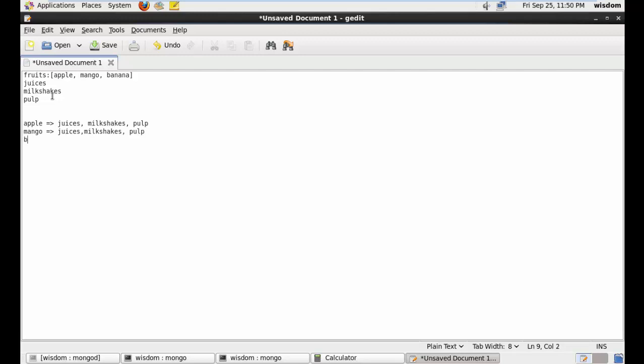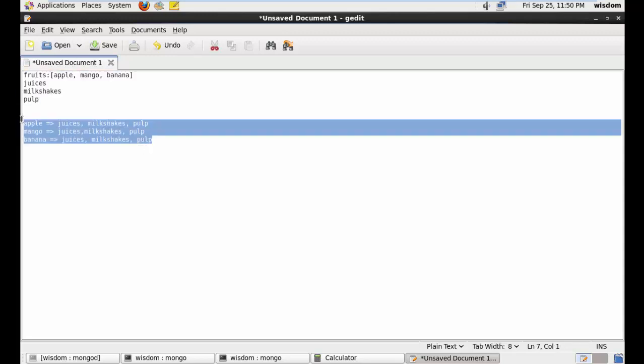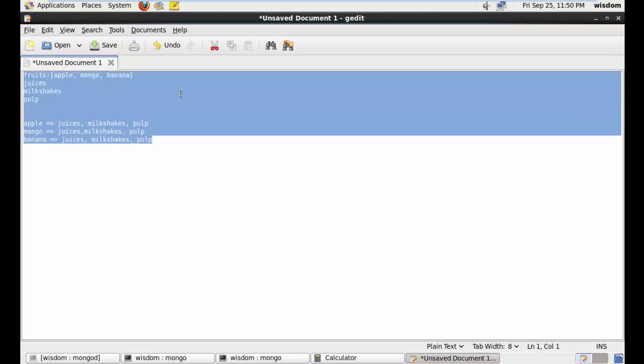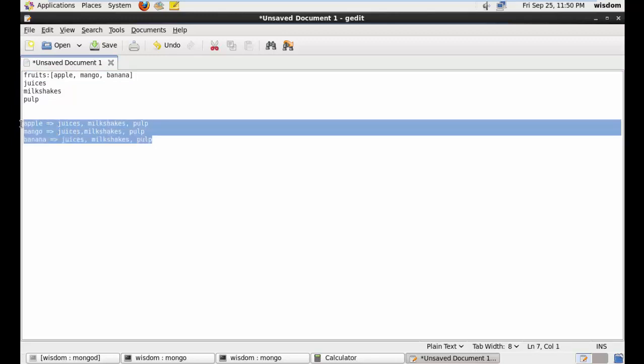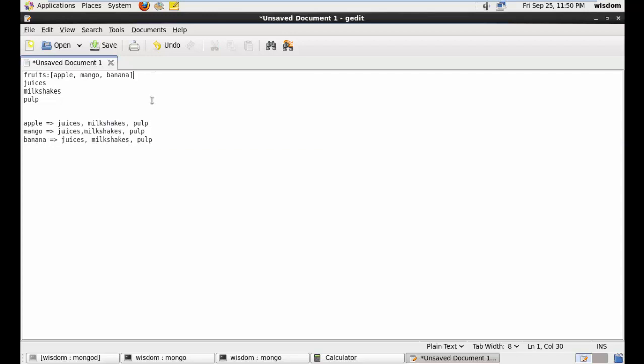And for banana, you can have juices, milkshakes, and pulp. So this is one way and this is the other way. If you have an array in the first format, then you can use the unwind operator to get this kind of output. This kind of operation can be useful where you had a combined result of something, but now you want to divide it separately and then display it.